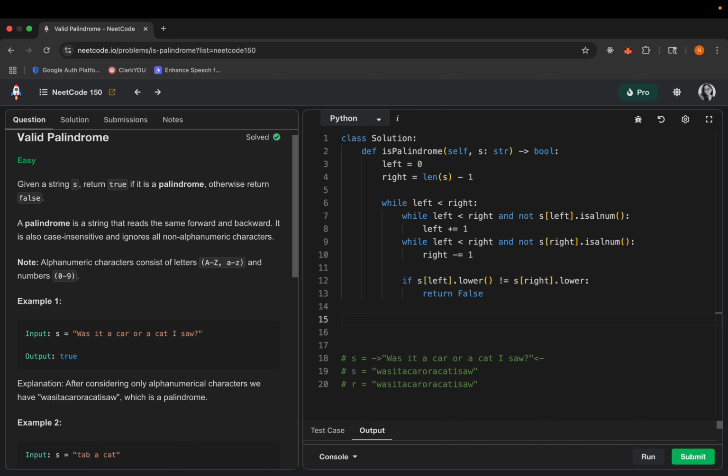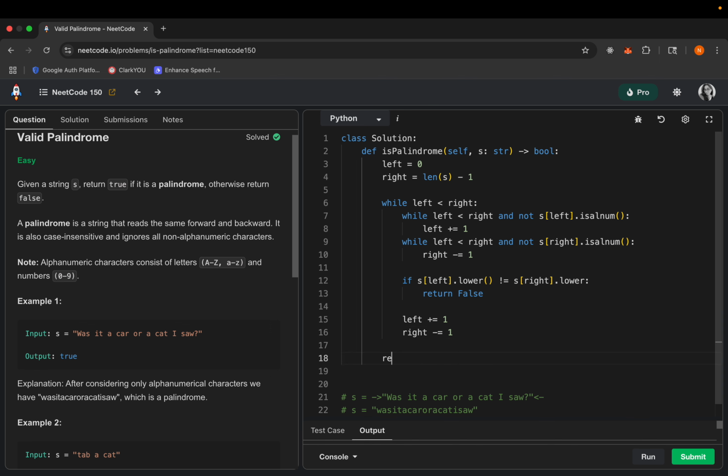And if the characters matched, we move left forward, and similarly we move the right pointer backward to check the next pair. So left plus equals 1, right minus equals 1. And once we finish checking all characters without finding a mismatch, that means the string is a palindrome. We return true. So at the end, we return true.